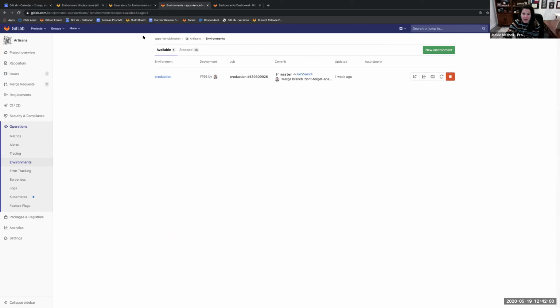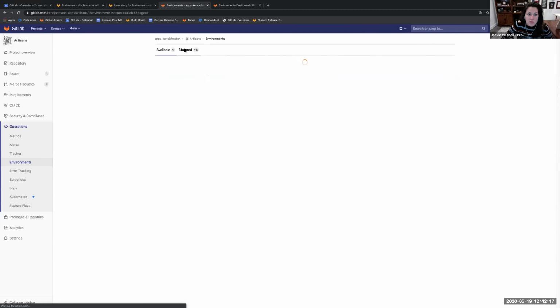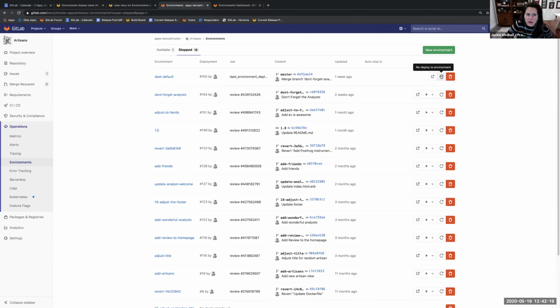Some of the insights that I have learned from customers is that available environments is a little confusing, given that this environment is actually active. It currently has a deployment on it. And although it's available to be deployed to, people could still redeploy to a stopped environment, meaning that that could also be available if you redeploy. So this idea of stopped versus available is not a very useful paradigm or binary for them.